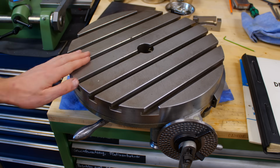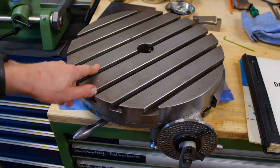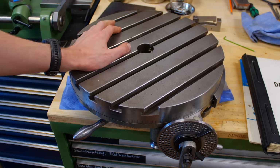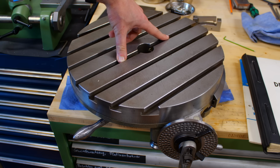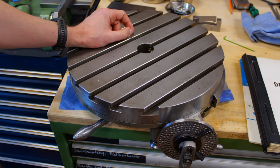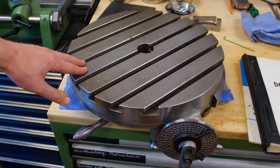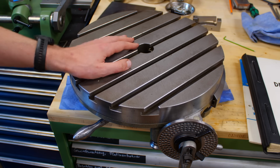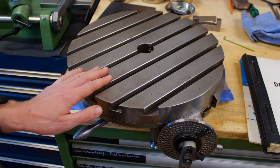Yeah, that's a rotary table. There is not too much to it. It's bloody heavy. That's also why I have the hand forklift currently here in the shop. And you want to move this with a chain hoist or a forklift. Don't lift it by hand. This will take its toll over time on your back and everything else. So let's look at the teardown and how the condition of this thing was when I got it.